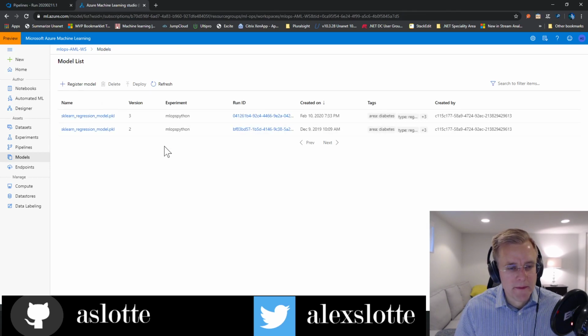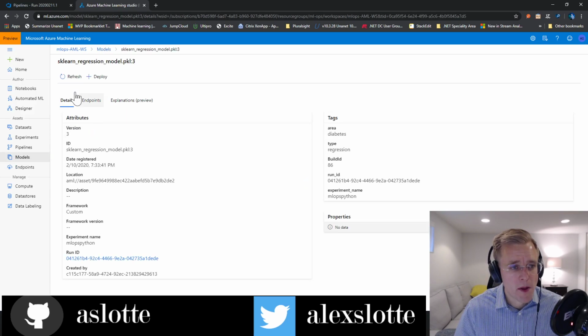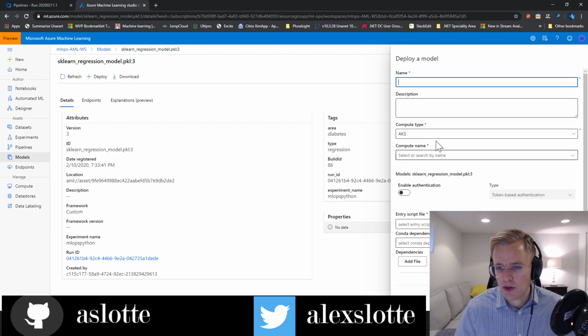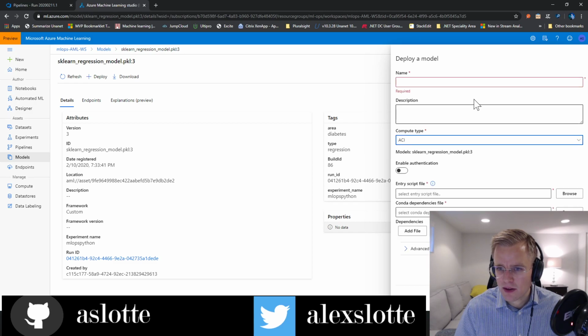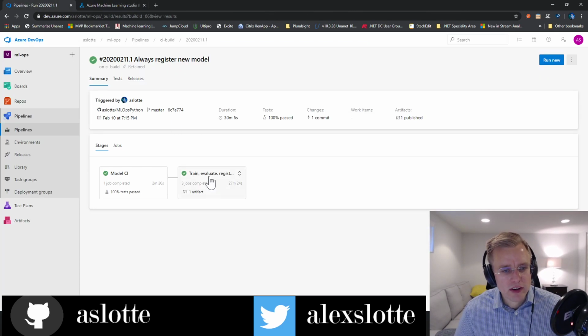And once you have your model registered, you can actually go ahead and deploy it to an endpoint. And you can either do that through this interface if you wanted to. It's actually pretty simple. You can just hit deploy here, and you can decide your compute target and your compute name. I think we have an Azure instance, but we don't have a cluster yet. So you can deploy all these things yourself, but you need to provide all the entry files and the conda files for that. In our example, we are actually deploying it through Azure DevOps instead.